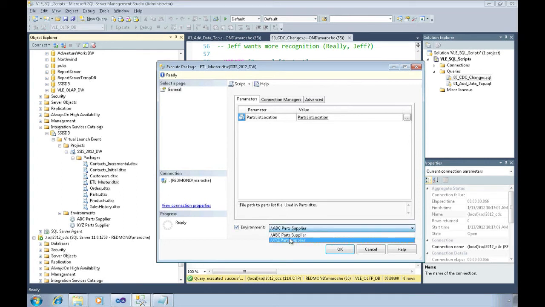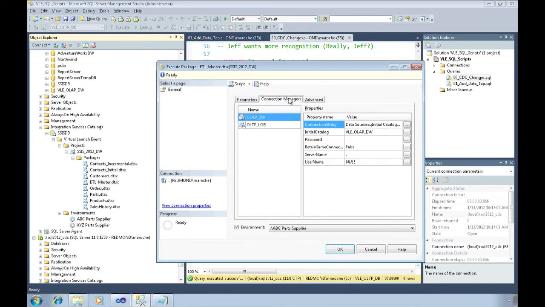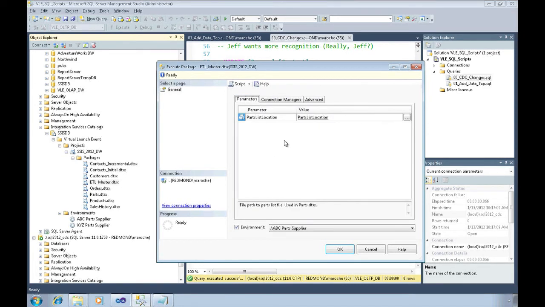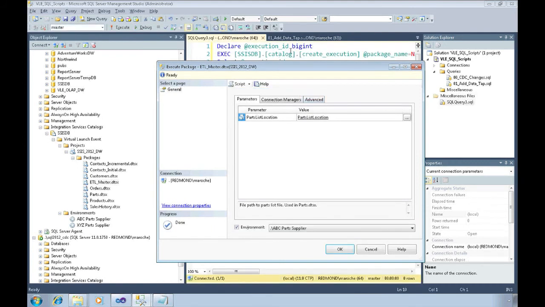So we can select from the various environments. Our message has gone away. Notice that we can also specify values for any connection managers and specify advanced properties as well. We can then choose OK. We can also, notice this up here, choose to script my execution to a new query window.